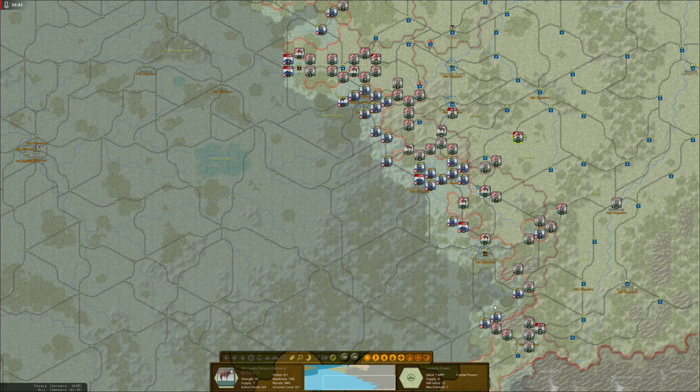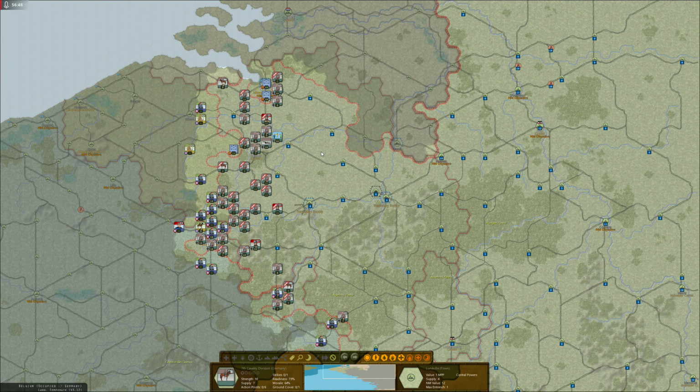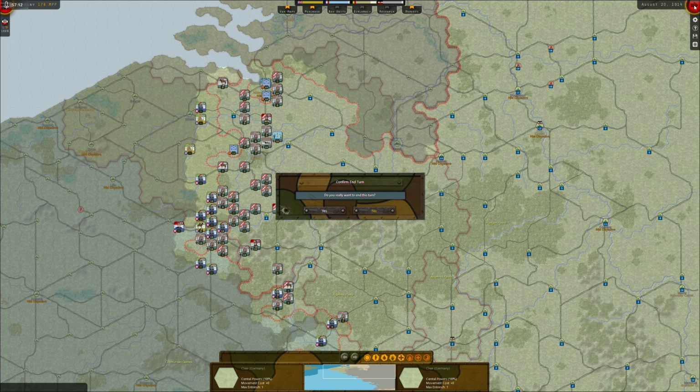Odds are evening down here in the south. 1, 2, 3, 4, 5. And up here in the north, the BEF is not far behind. See how much money we got. 178 left. Can't do that. Save it till the next round. And yes.